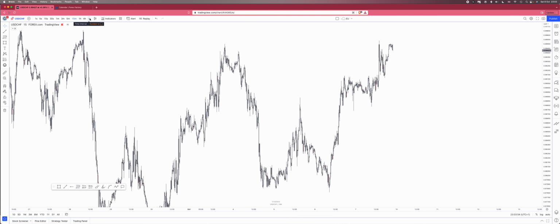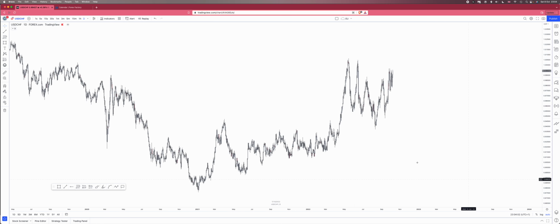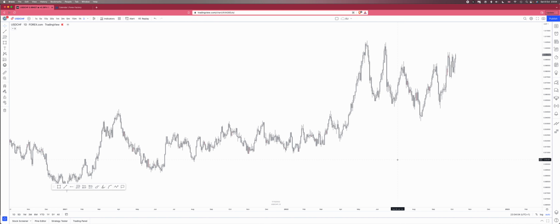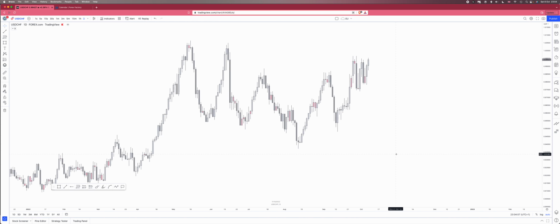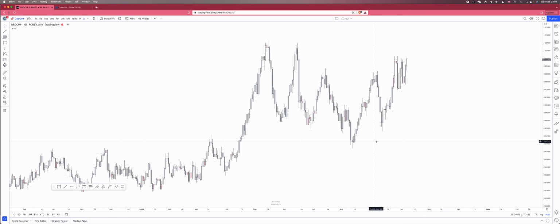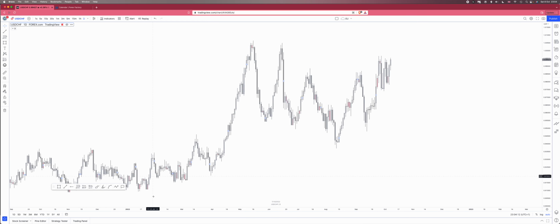Okay, moving on to USD Swiss. Okay, on the daily, let's see. I would say it's in a range. This is the high of the range. Oh, this is so ugly. Let me just do a dot. No, let me use this. This is the high of the range, and then you can see price is within this range from this low to this high actually.